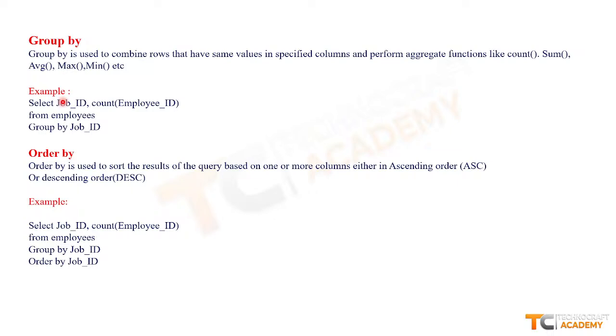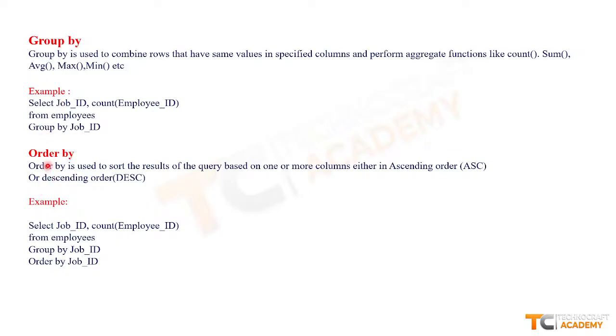So this is the example. You can see we have different job IDs. So I want to group them, like all the different job IDs, and get the count of employees for each of the job IDs. Then I can use a group by function here. Okay. Let's try to run this example.